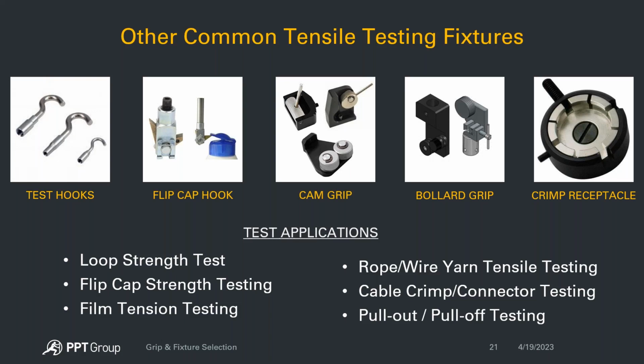So in this instance, what you're looking at here, it can accommodate about 8 different sample sizes for the different wire gauges. All you do is just slide the wire in there, and the connector pretty much gets caught in the middle of that grip. And then that way, all of the force is concentrated on the crimp and not necessarily on the wire.